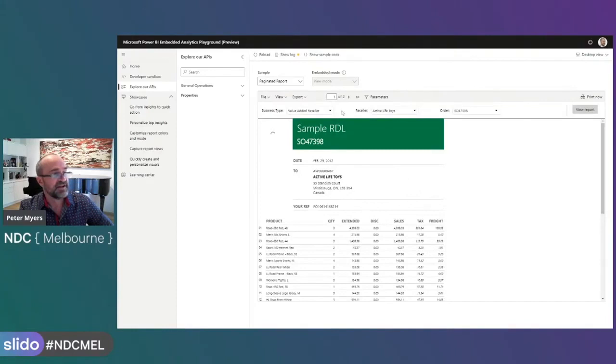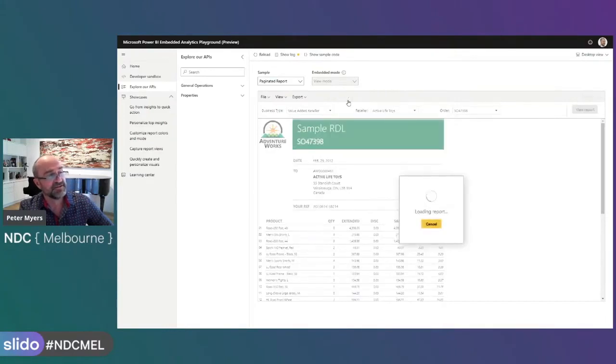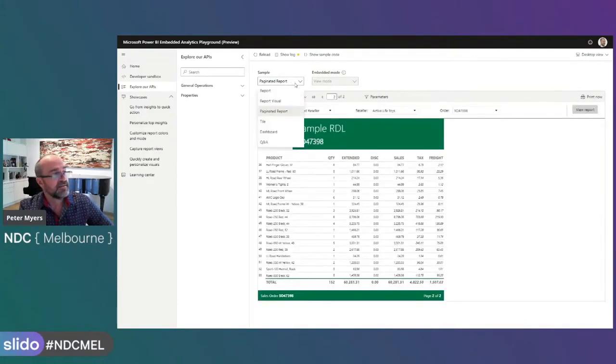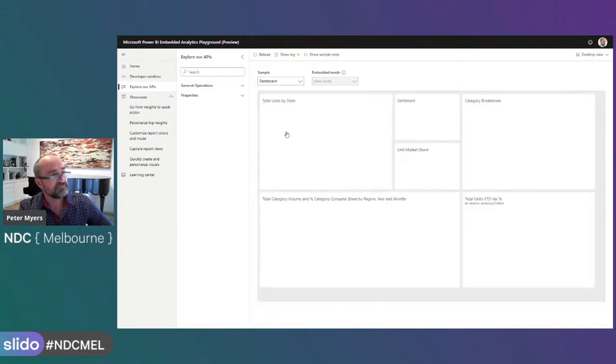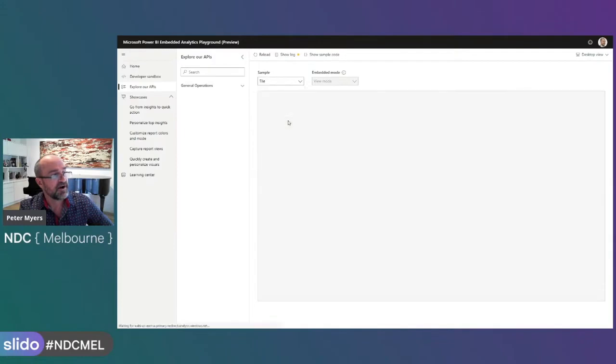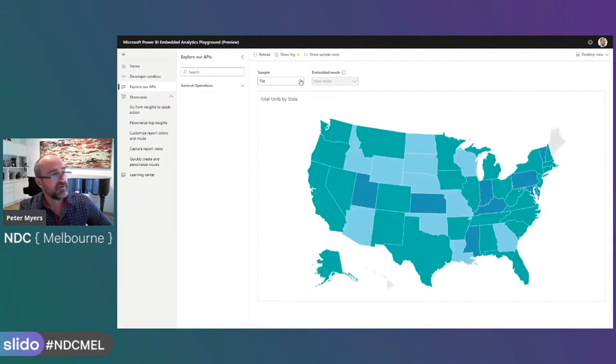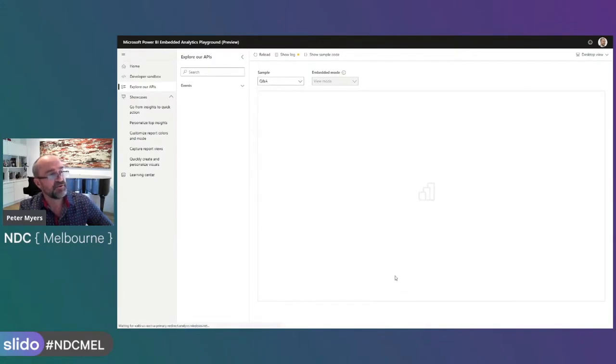All right, and this paginated report being, of course, multi-page. There we'll go. The next option is a dashboard or a single tile from a dashboard, or let's embed the Q&A experience.